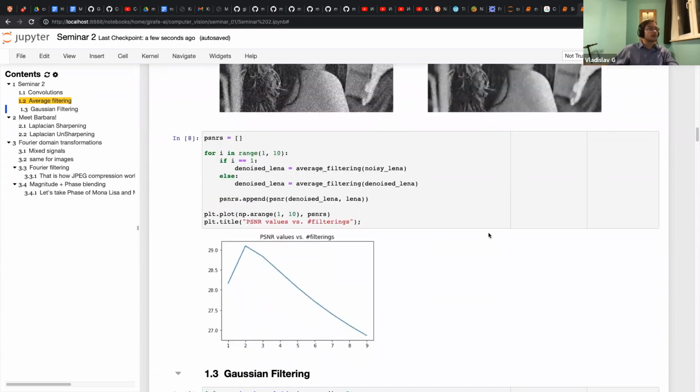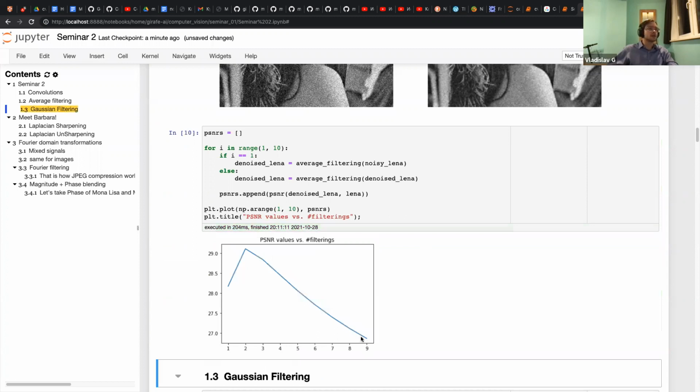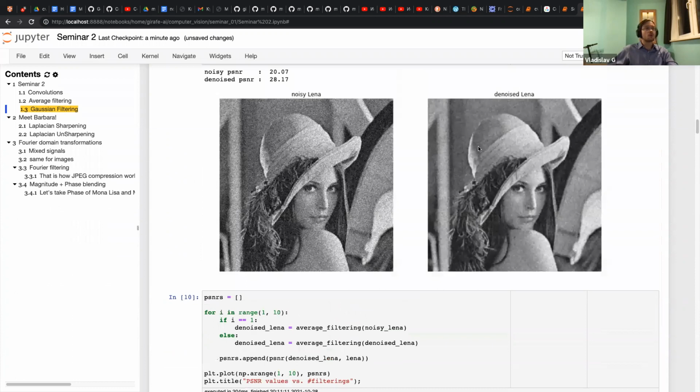Another thing here is if we apply average filtering for a different number of times, we will have different PSNR values, and it will decrease and decrease. That's because we go more for averaging and blurring. That's not what we want.